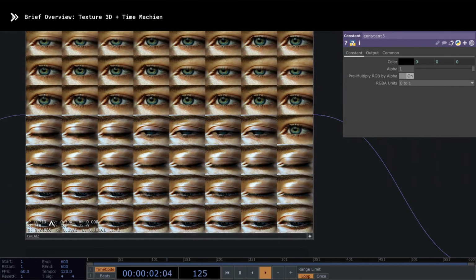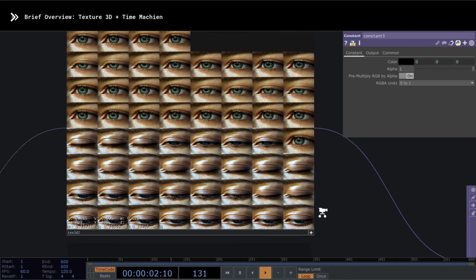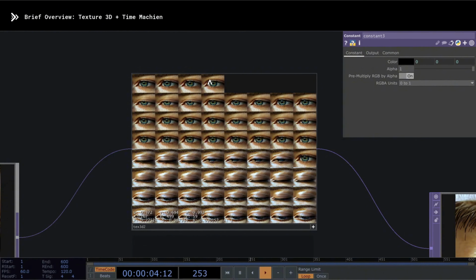To verify how this works, position the mouse on this thumbnail in the corner. You will see that the value of Z is equal to 0, which tells us that this thumbnail corresponds to the first frame. If we move the mouse to the right, we can see the sequence of frames as it advances in numerical order. Here we see frame 1, frame 2, frame 4, until we reach frame number 7. And if we go to the last square, we can see frame 59.